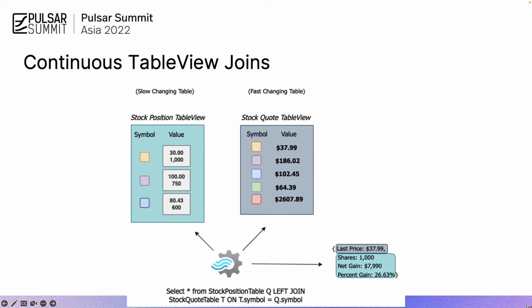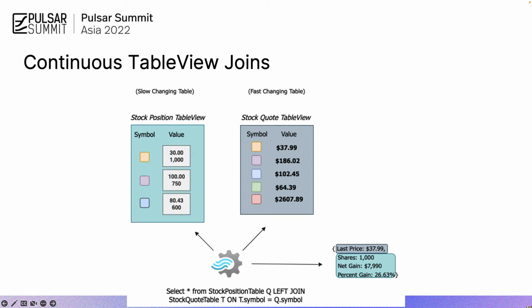Last but not least is the wish to view a continuously updated table view join. So in the previous slide, we were doing a for each, which, as we mentioned before, is a single one-time pass through the table. In this particular use case, after a trade, you may want to update the user interface to reflect their new positions, including potential new securities or dropping securities from closed out positions.